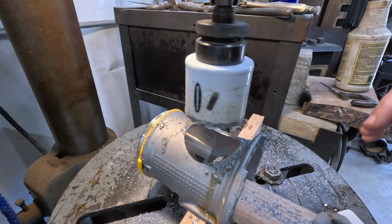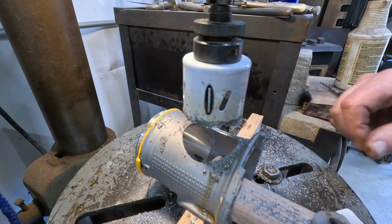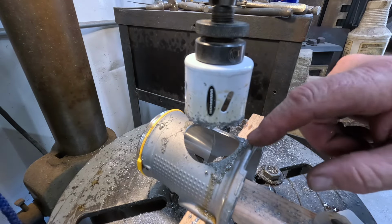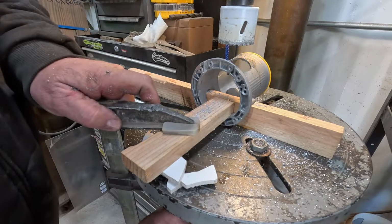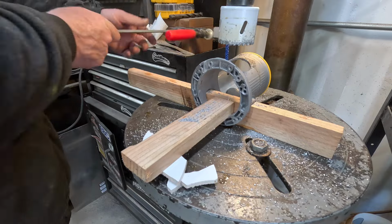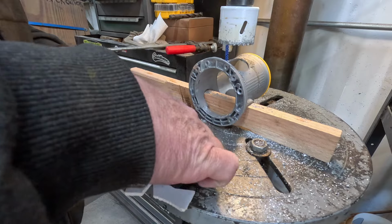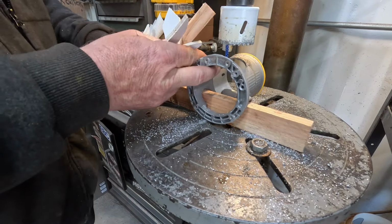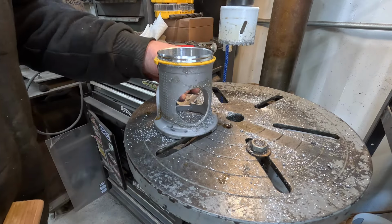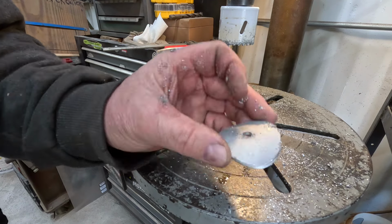Okay, we did it. It wasn't as bad as I thought. It wanted to move a little bit, but it's still tight in the vise. So we're going to take it out of here and go ahead and cut this piece next. And that is the piece that we cut out. We were right dead center of that seam.